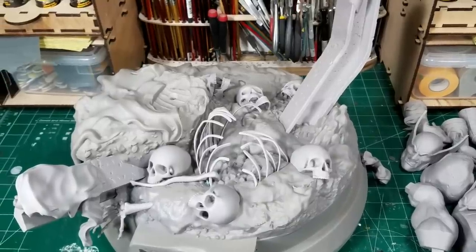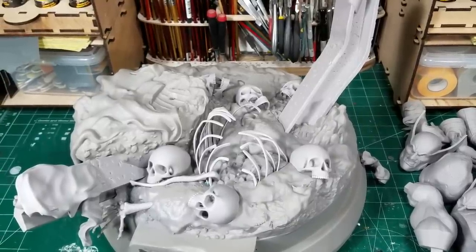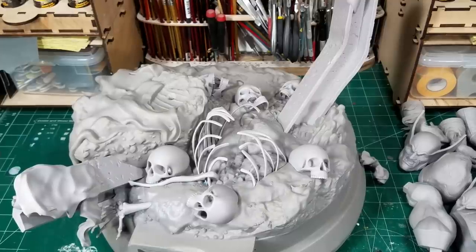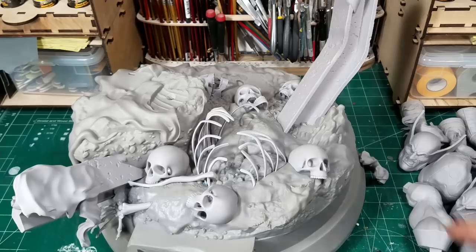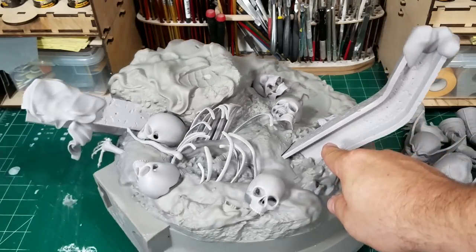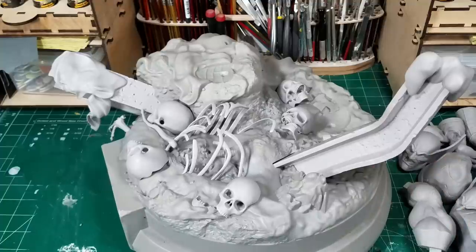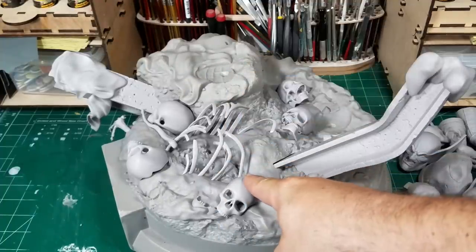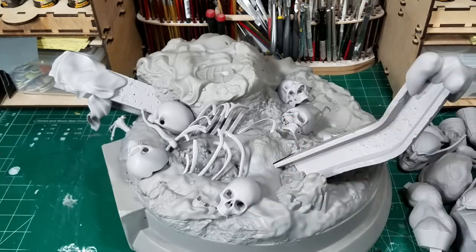Holy crap, that took me about 30 minutes, if not more, to figure out where all these things go. I wish they would have labeled these somewhere or had given some instructions, because some of them kind of fit in specific places and some of them kind of fit in multiple places. So I think I've got it all right, but man, this is a nightmare right here, because there's no indication of where they go.